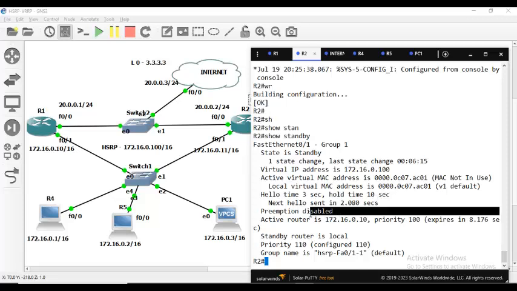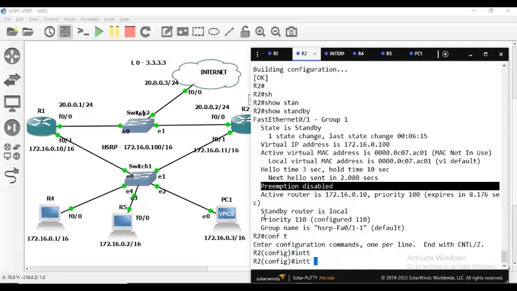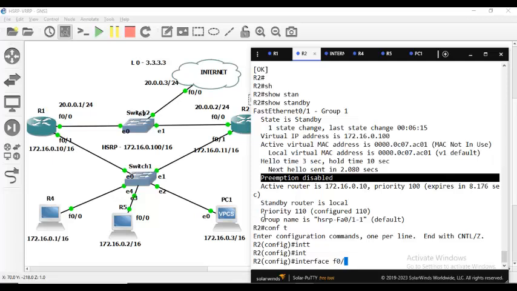As soon as I do this, you see it will grab it. Look at this. It has gone from standby to active. So let us check show standby. Now this has become active because you enabled preemption.